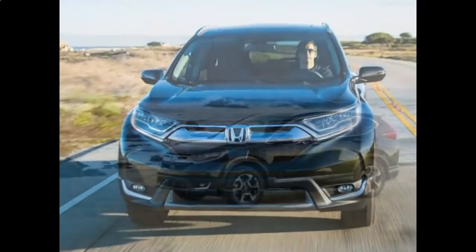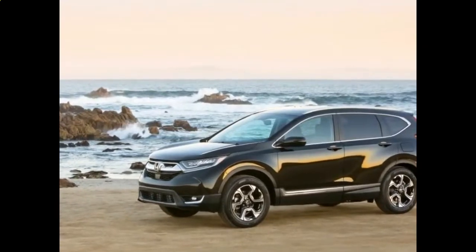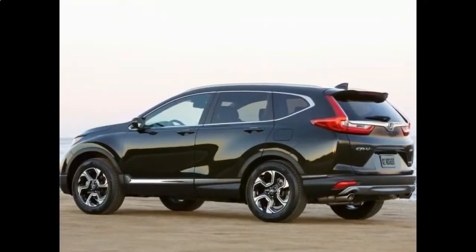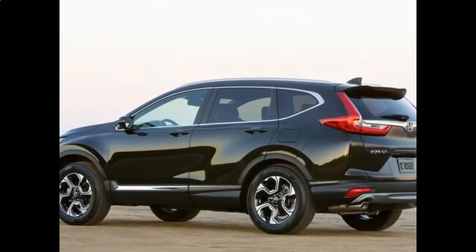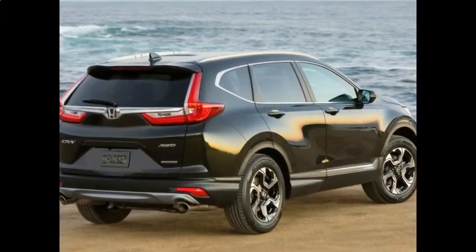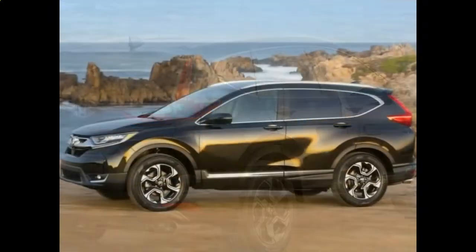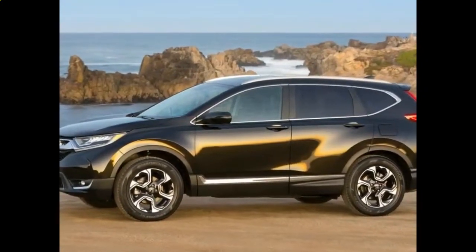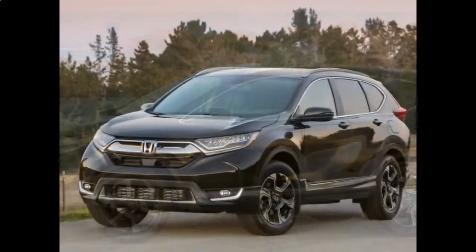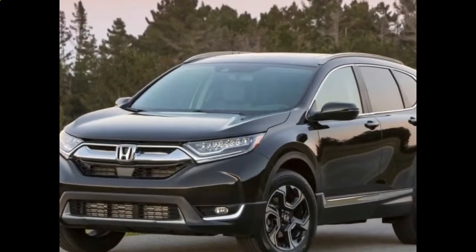Honda are still struggling with advanced safety technology. The fact that Honda Sensing — the company's full suite of safety tech — cannot be split into constituent parts is disappointing. It means that AEB is not standard fit on the CR-V; it is limited to the flagship $44,290 VTi-LX trim. It's particularly in this regard that the 2018 Honda CR-V still trails the CX-5, which has forward and reverse AEB even in the base model.